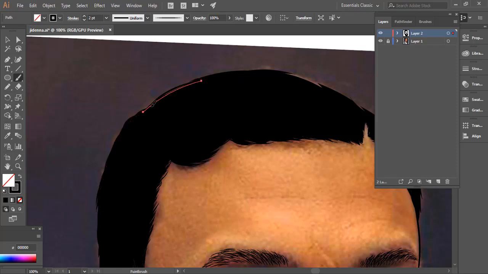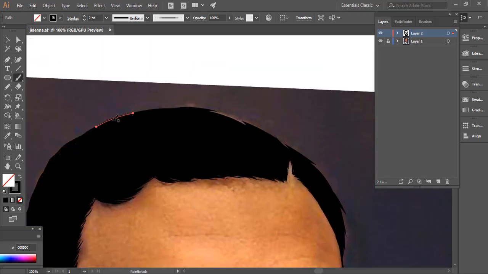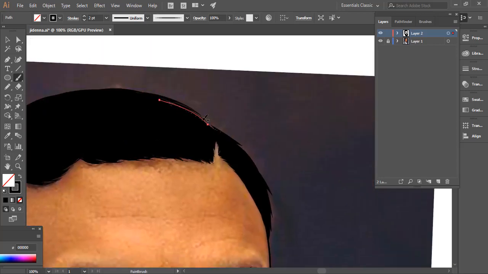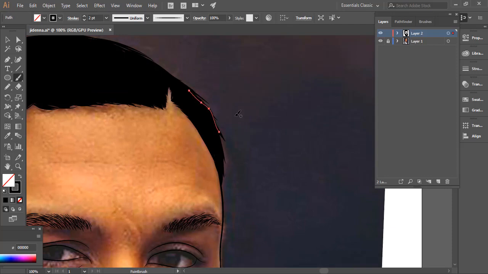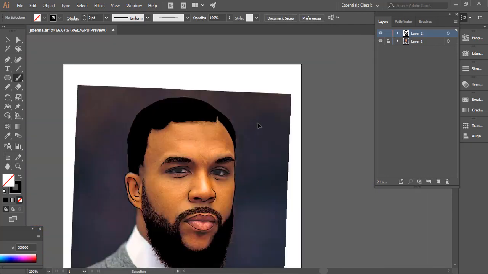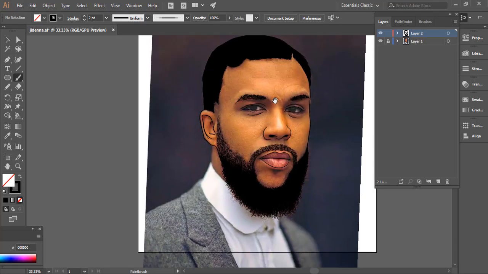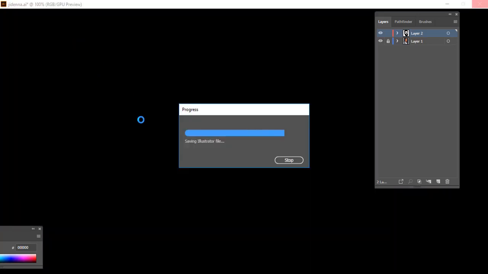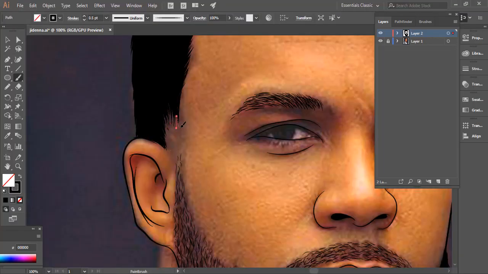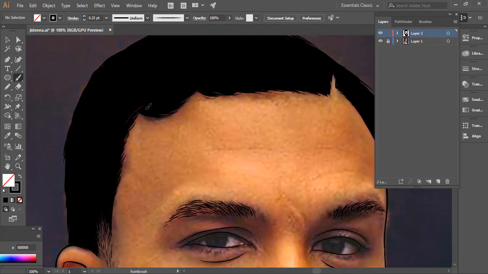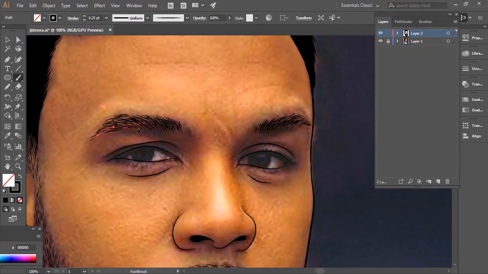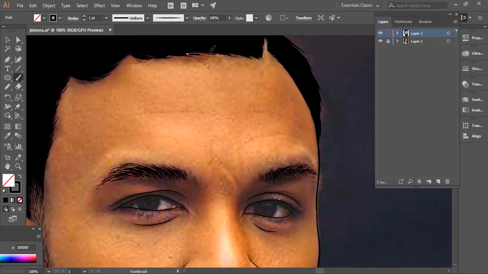So it closes, make sure it's overlapping something. Yeah, that's nice. Just paint over it. It's not that difficult. So it looks like an actual hair. So paint on this.